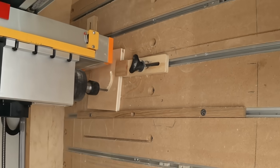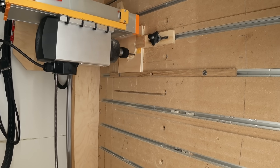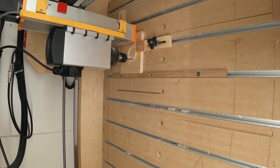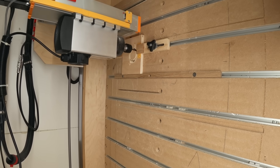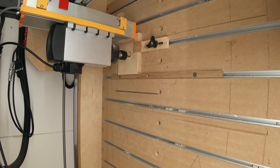Then it's back to the big CNC where I'm cutting another piece of plywood, except this time I didn't have it clamped down well enough and it slipped. But that's not a big deal — I got it repositioned, tightened down properly this time, and finished the cut. And I've got another piece of three-quarter inch plywood here that will house the bearing.